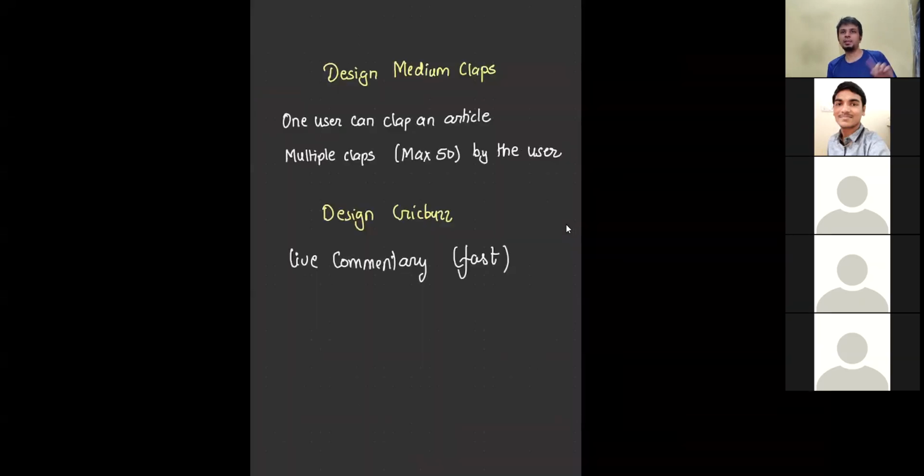So guys, please do design systems, do the design of ClickBuzz and Medium claps. ClickBuzz live commentary has to be lightning fast, because you would also be scrolling right now. India versus England is going on. You would be continuously scrolling it, checking the score, especially during a tense match. There are lots of calls getting there, and you see that response time is almost near constant for that API. Think about how they would have built it.